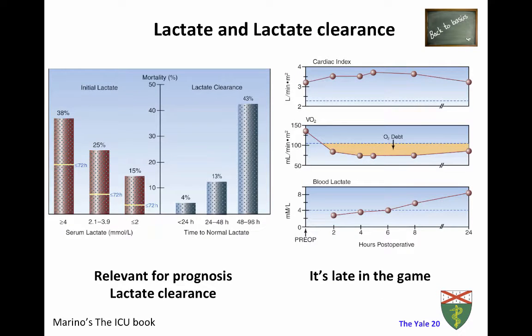So let's take a look at the importance of lactate and its relationship to oxygen delivery as evidenced by the graphs on this slide. In the first graph on the left, you can see that serum lactate has a prognostic value for critically ill patients, in that the higher the initial serum lactate is, the higher the patient's mortality. And you can also see that the longer it takes to clear lactate levels also indicates a patient who is going to have a higher degree of mortality. And then if you look at the graphs on the right, you can see that even with a normal cardiac index, as the body accumulates an oxygen debt, lactate levels start to build. Therefore, it's important to correct oxygen deficits as soon as possible.